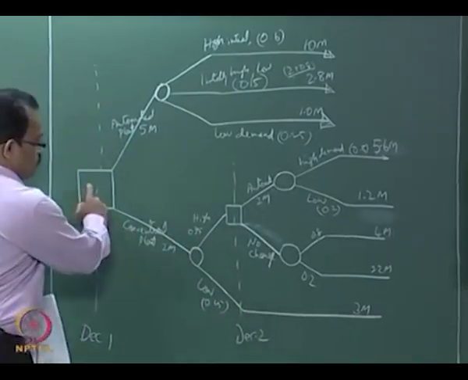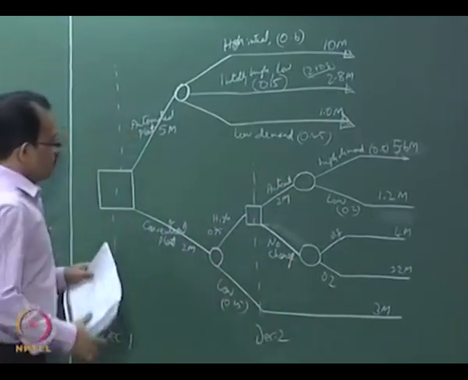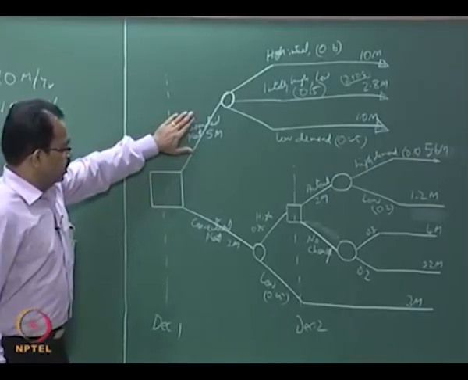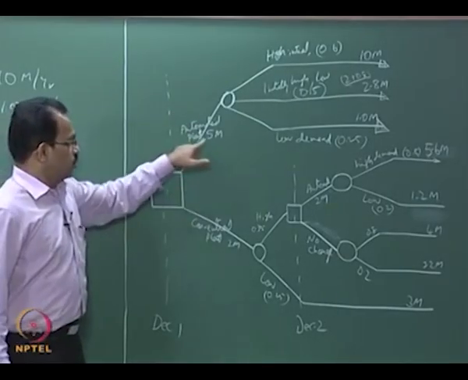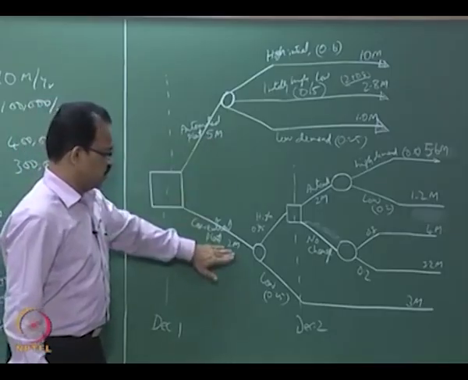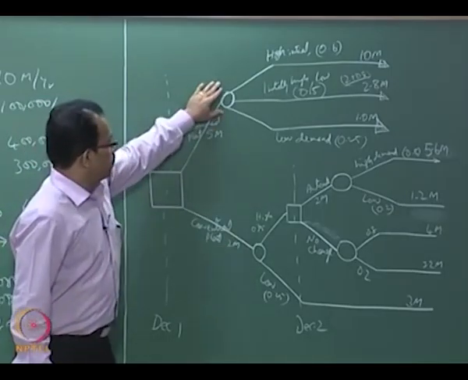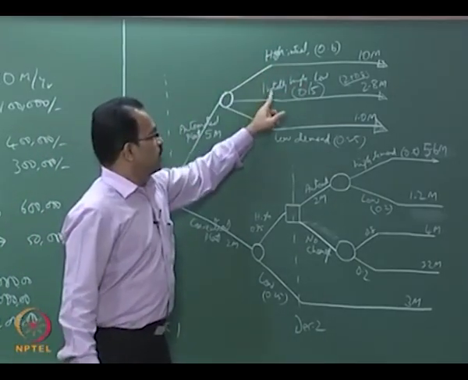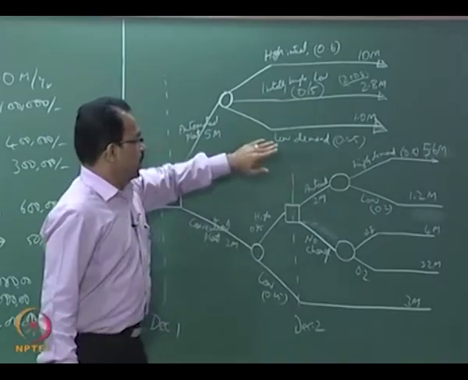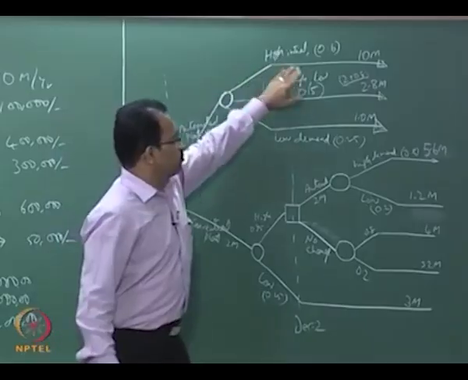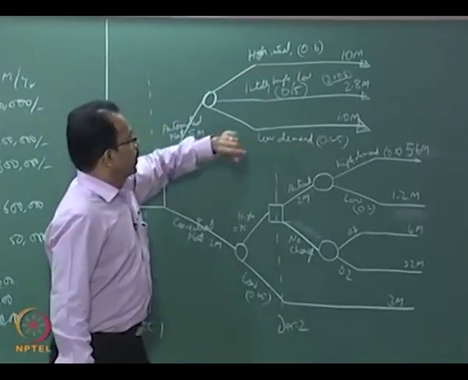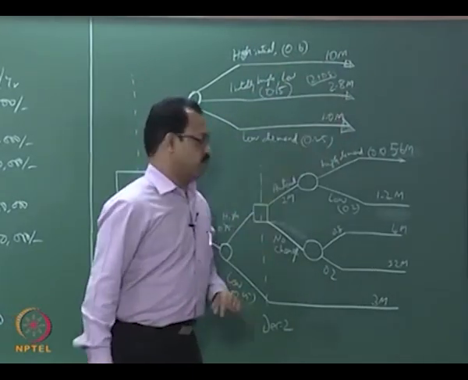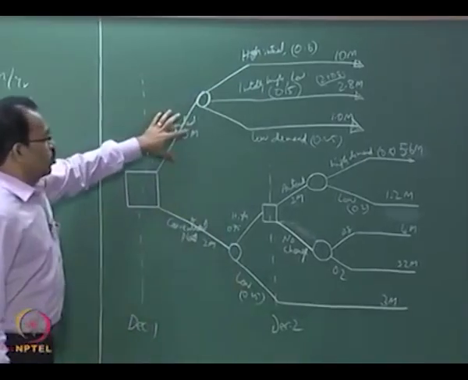So these are the decision nodes, 2 decision nodes, and these are the chance nodes. As you can see here, we have the initial decision to be made whether to go for an automated plant or a conventional plant. For the automated plant the investment is 5 million and for conventional it is 2 million, and when we go for an automated plant there are 3 possibilities of sales: high initial demand which is sustained, initially high but low thereafter after 2 years, and low demand throughout. The probabilities are 0.6, 0.15 and 0.25. Again the revenue is calculated as 10 million for this situation, 2.8 million for this, and 1 million for this. So that is the first situation when you have an automated plant.